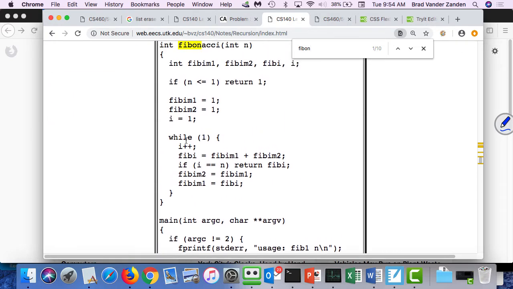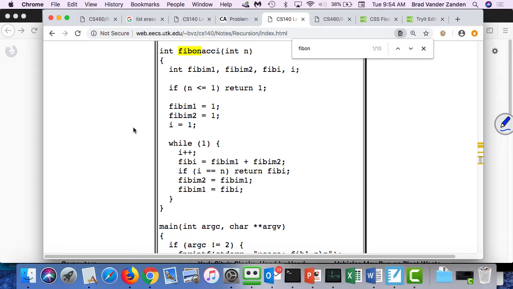So here's the one from Dr. Planck that just uses a while loop. He starts out by saying if n is less than or equal to 1, return 1. Otherwise, he's keeping his two Fibonacci numbers and he's building up toward the one that he wants, which is kind of what we were doing when I was doing it here.